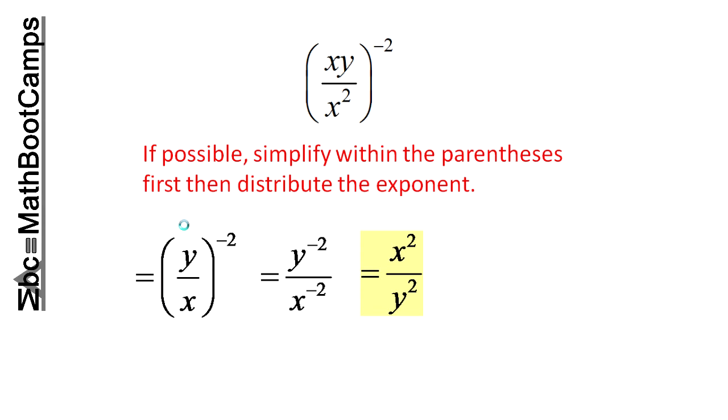So again, you can distribute exponents over multiplication and division, but not addition or subtraction. And if you can simplify within the parentheses first, that's probably your best bet. It's going to be quicker, but either way would work. And again, last point, for the division, when you have an x over x squared, for example, you can look at it as canceling factors or directly subtract like the rules of exponents tell you.